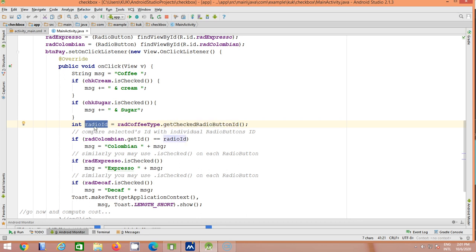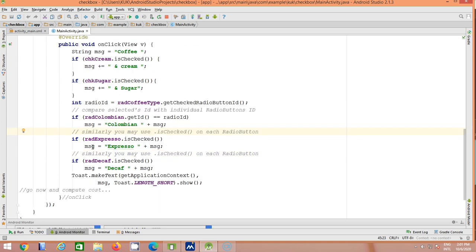If that ID is equal to any one of the radio buttons, then we simply add to the message value. So if radio Colombian dot get ID equals the radio ID, then we simply add the message Colombian plus message. Same, if radio espresso is checked, then the message will be added.